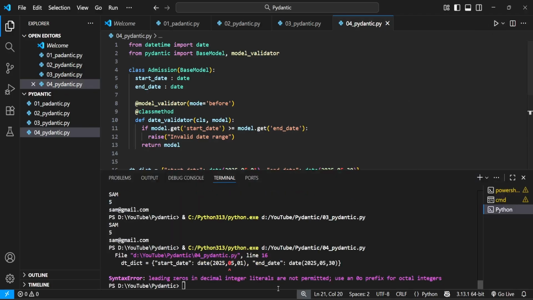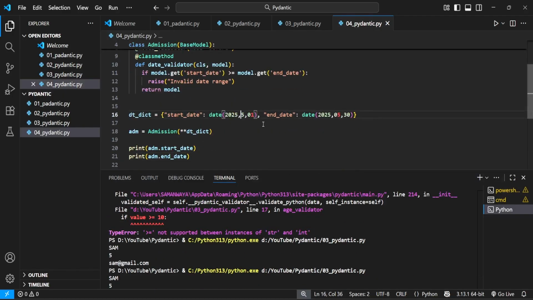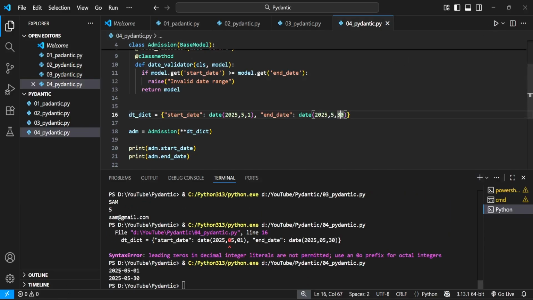Now see. We have to remove this 0. Now see, the start and end dates are printing, because in our data we have passed the start date as 1st of May and the last date as 30th of May.